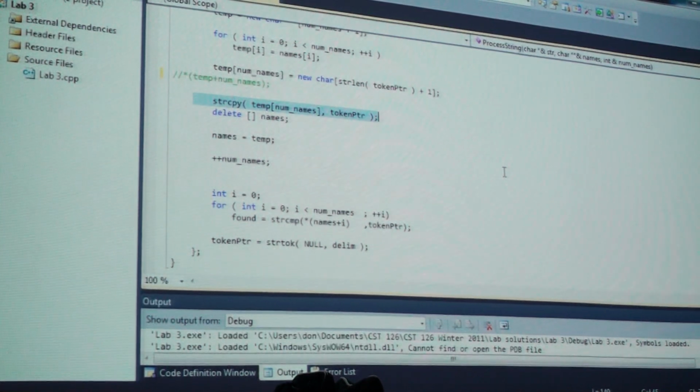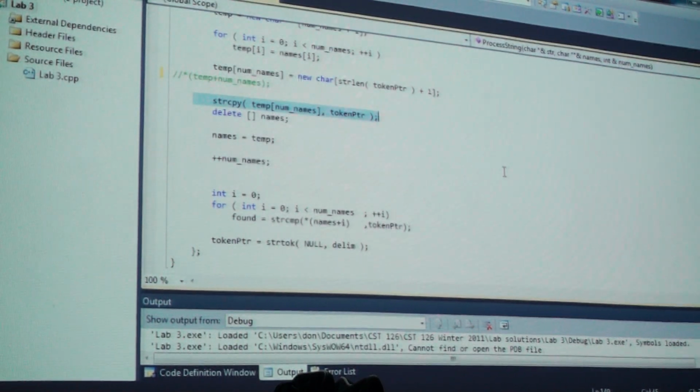It's never a problem. You will not get an error if you try to delete a null pointer. C++ won't squawk at you. Okay? So, at this moment, names is pointing at nothing. It's 0. And trying to delete what it points at is just fine, because there's nothing to delete. C++ is fine with that. Is that clear?